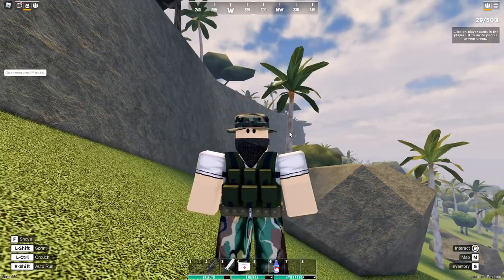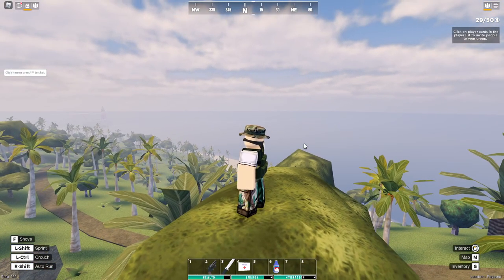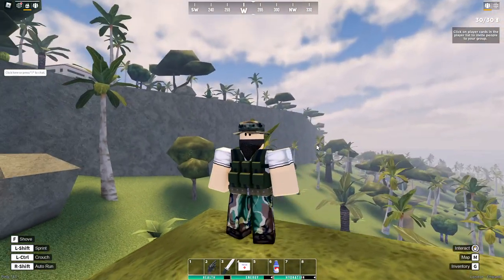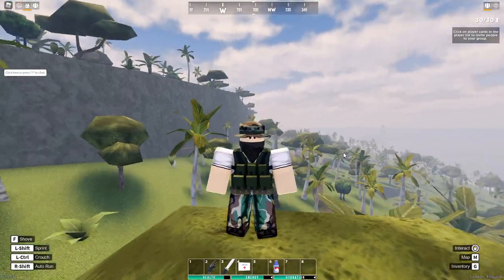We have a few different categories to go over. I may leave timestamps in the description. We'll talk about in-game updates, weapons, the character creation tool, VIP servers, new cosmetics, and just miscellaneous stuff.